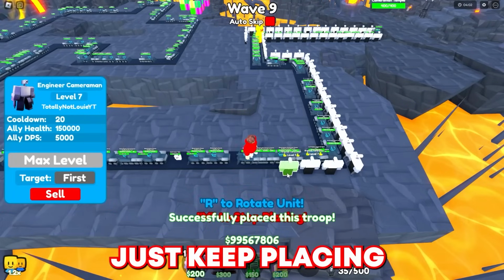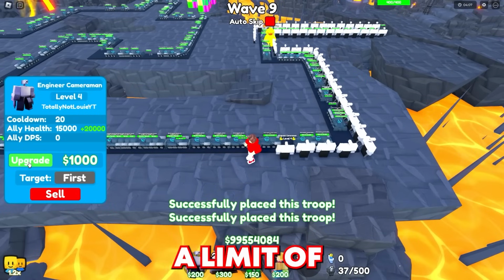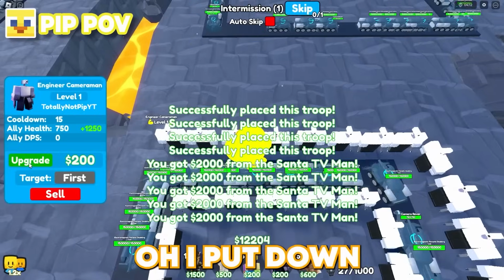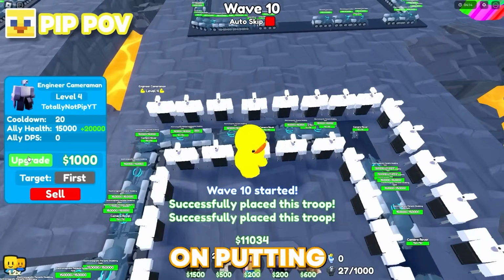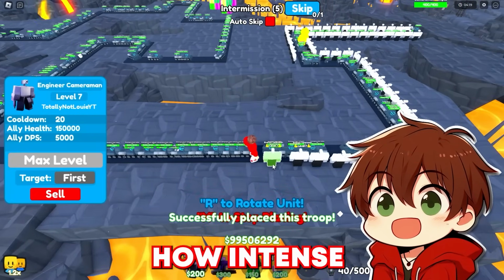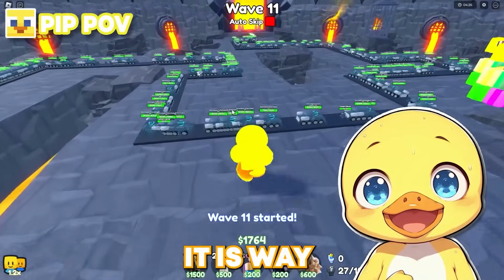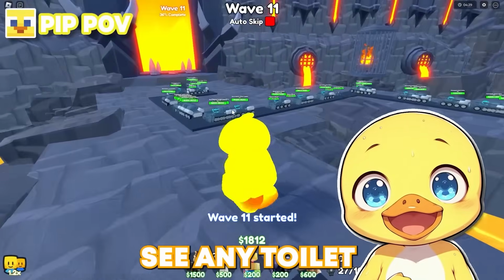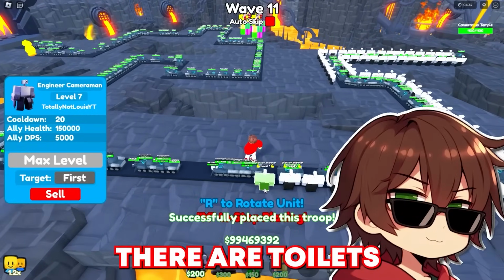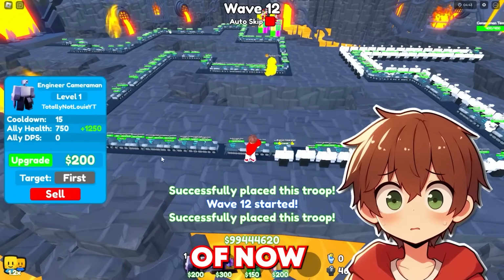Yep, let's just keep placing engineers down until we have as many as this game lets you. I put down a limit of 500 engineers, and I don't even know if we're going to get to that many. Oh, I put down a limit of 1,000, so I plan on putting down 1,000. All right, Pip, keep placing them down, and look how intense this game is getting. Just look how many of these tanks there are right now. It's way too many. Look, we can't even see any toilets. I'm pretty sure, buddy, that there are more tanks on this track right now than there are toilets in this entire game. And also, did you realize that the game is kind of lagging a bit?